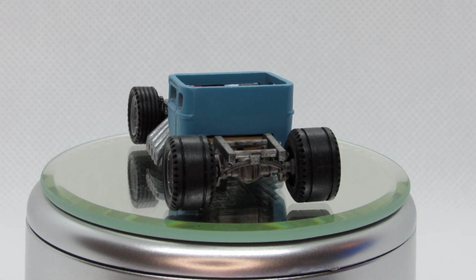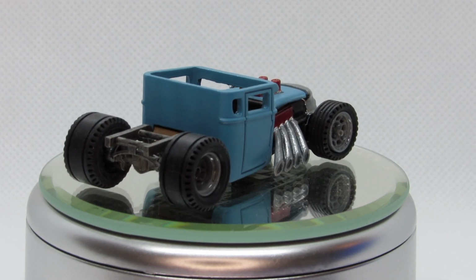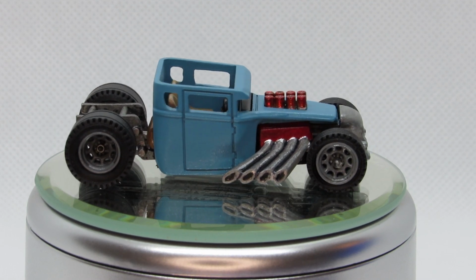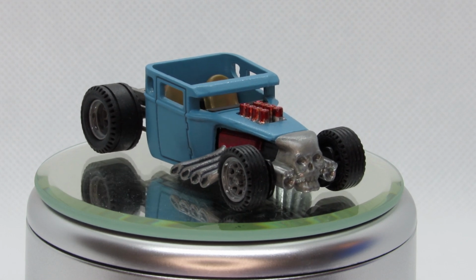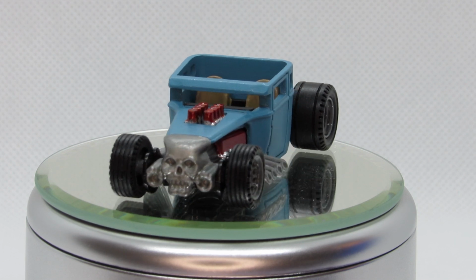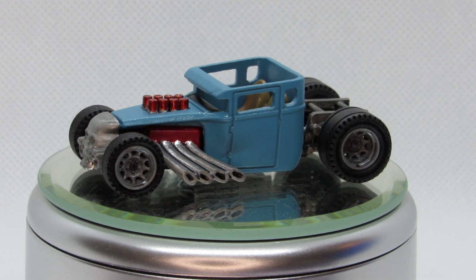I'm really happy with the Z-drop kit and those wheels and tires. I will definitely be ordering at least one more of those Z-drop kits. I don't know, like I said, it intimidated me a little bit when I went to do it, but couldn't have been easier. Went on very easily, worked out great, and I love the look. I hope you like it too.